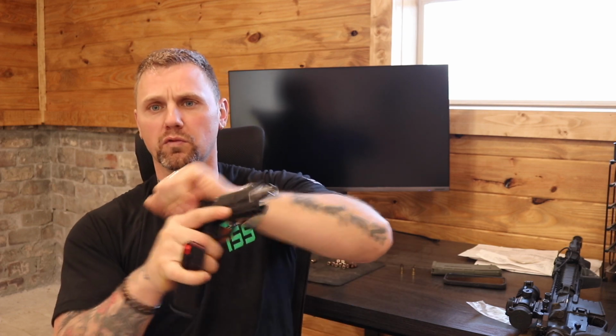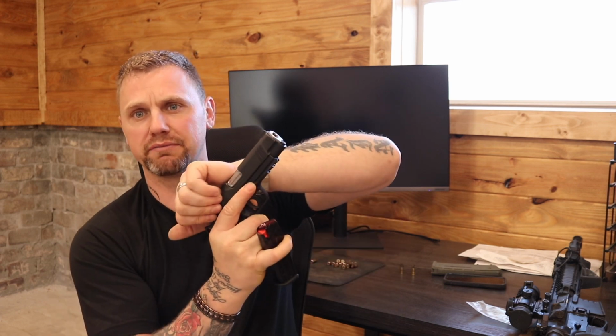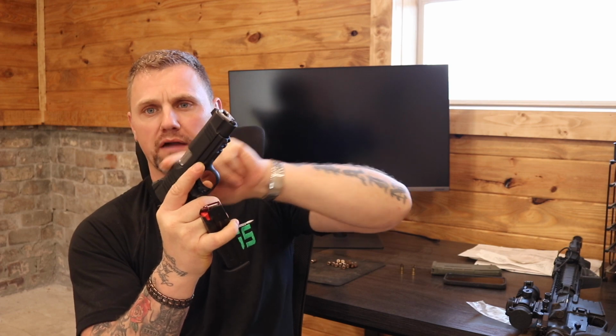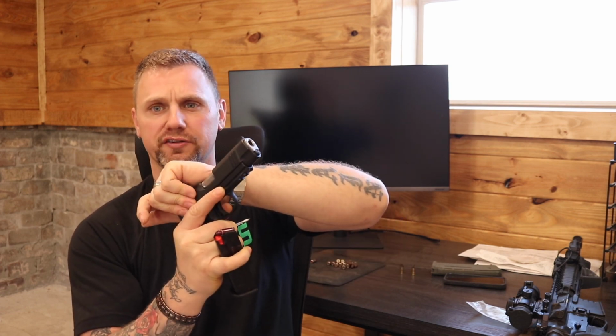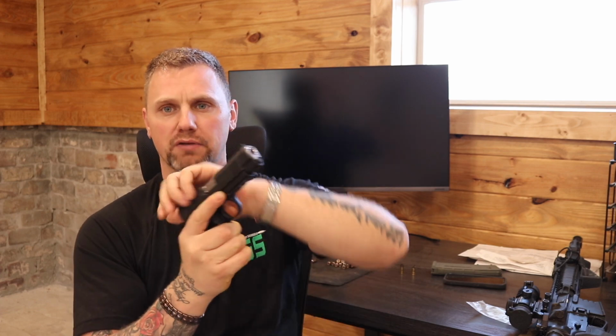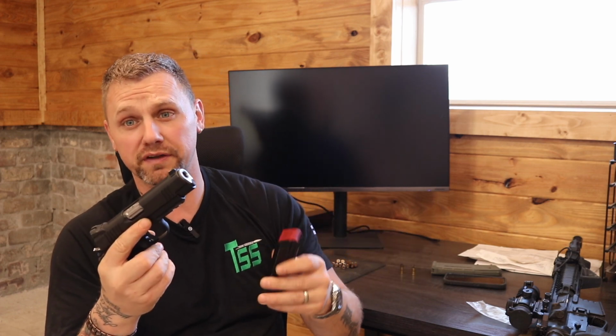Then, if we only have one magazine, so let's say this was our concealed carry gun and we're not carrying a spare, I'm going to go ahead and hold that in my pinky there. I'm going to rack with my gun aimed up at the sky, right? Because I want to use gravity to help get this out. I want gravity fighting this way and this way down, so I'm going to have it kind of at an angle. So rack, and then replace. I'm going to stick that magazine right back in, get my gun back in action, and I'm ready to go. Okay, so that's how to clear a double feed for a pistol.